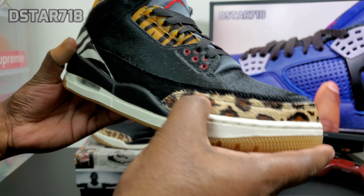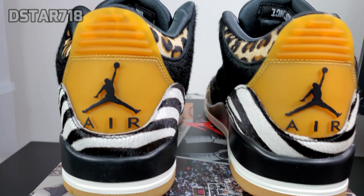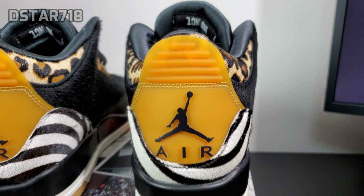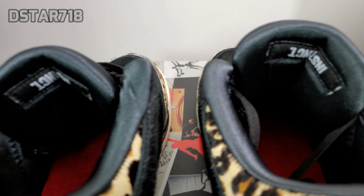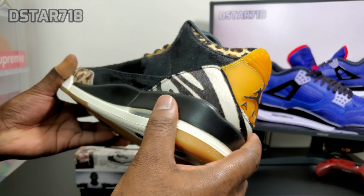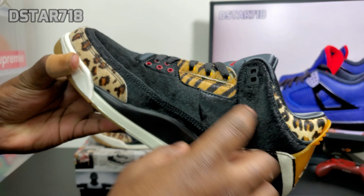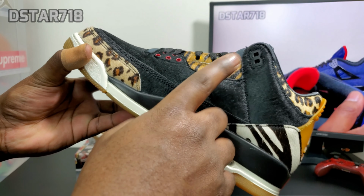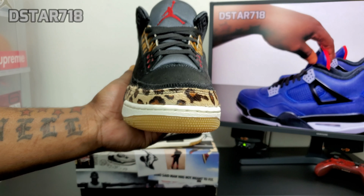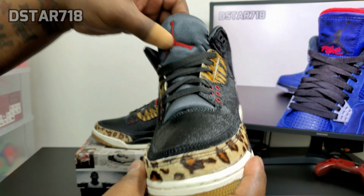In the front we have like a cheetah. Then we have the zebra on the back. We got an orange, like a semi-translucent orange pull tab or back tab with a black Jumpman on the hair. So the furs look like zebra on the back, then you have the cheetah print, then you have the tiger, and you have the cow fur right here, and you have the leopard print, and then we have the leopard on the front. If that's what it is, y'all could comment down below and let me know.